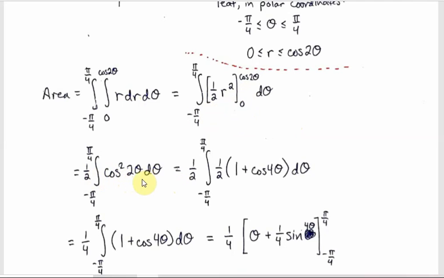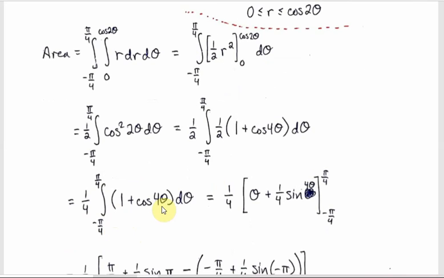And then notice again, I end up rewriting, because with that cosine squared, that's kind of a tough thing to integrate. So that would be 1 plus cosine 4 theta, right? Because 2 theta times 2 over 2. So I just brought the 1/2 out in front and then all the way out here, because then integrating this is not so bad, right?